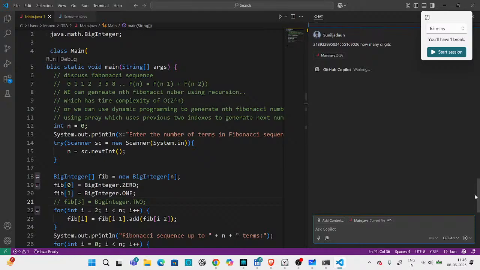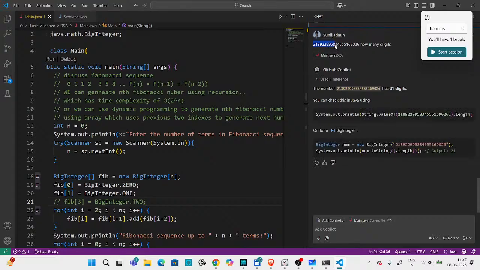I think it is 20 plus 1, 1, 2, 3, 4, 5, 6, 7, 8, 9, 10, 11, 12, 13, 14, 15, 16, 17, 18, 19, 20, 21. 21 digits are, guys. These are 21 digits.